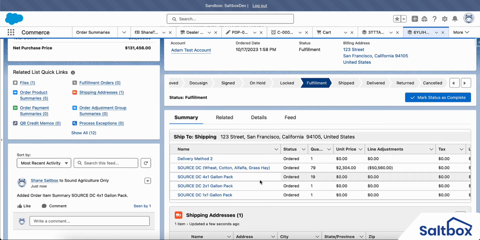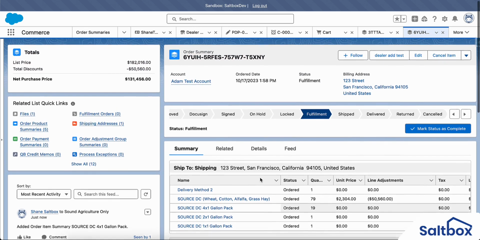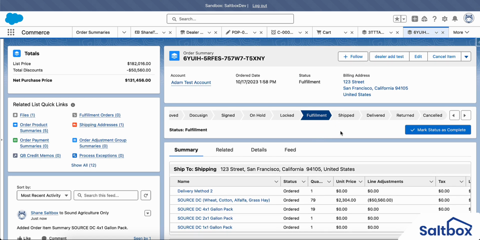And so there's some math here done about exactly how we will fulfill this to the shipping address that they've selected. And once we've actually moved this to shipped, then the fulfillment process will get started. You will notice that we have some add capabilities up here on the right-hand side that gives us the ability to make modifications to the order as necessary.